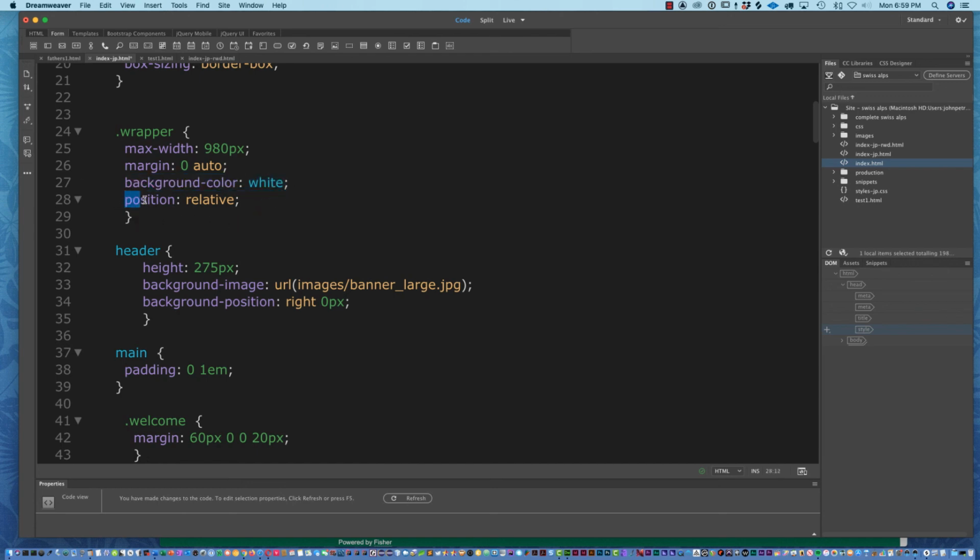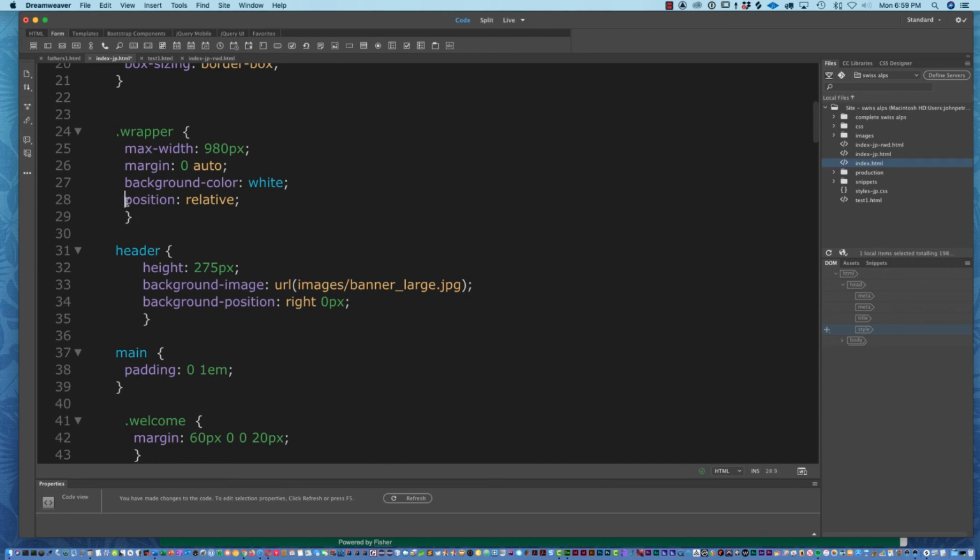And also we changed the position to relative. Remember, relative positioning, the way that we set it up here, if all you did was just say position relative, absolutely nothing would happen with the element that you've added that to. It doesn't make any difference to the look or the feel of that particular element.